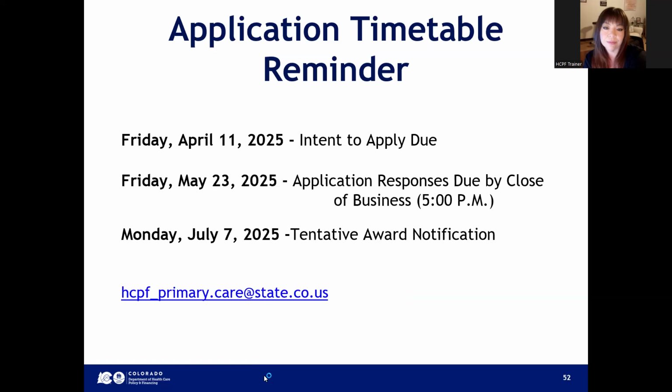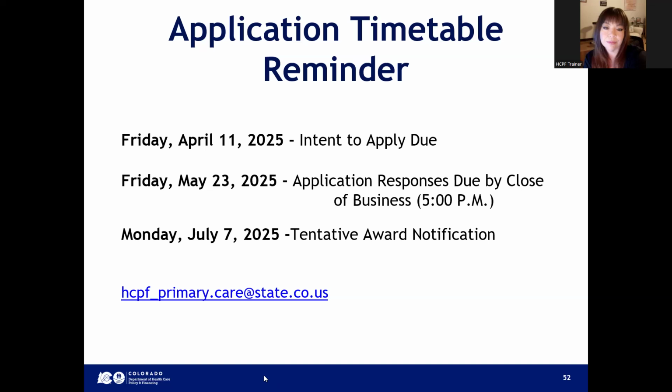A few reminders. I've received quite a few intent to applies, but if you have not submitted your intent to apply, that is due Friday, April 11th. Please email the primary care fund email address with your agency's name, your primary and secondary points of contact, as well as their email addresses that you are intending to apply for the fiscal year 25-26 grant cycle.